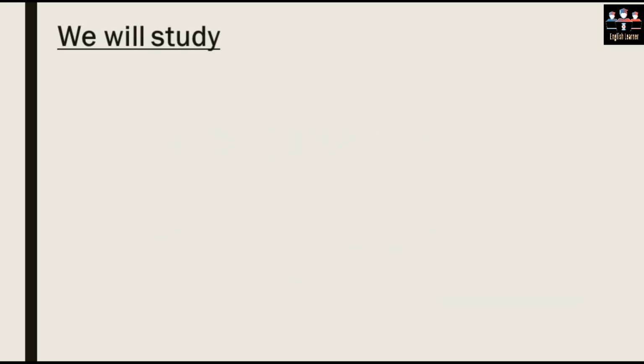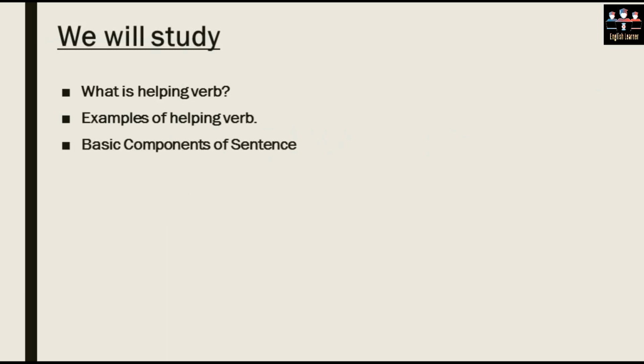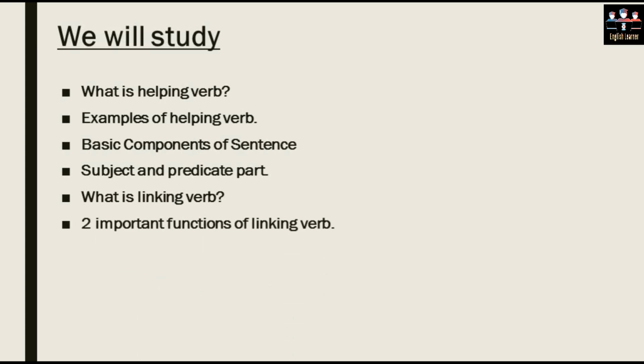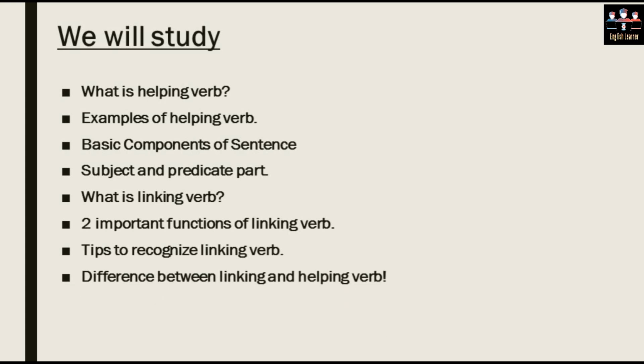In this lesson, we are going to study what a helping verb is, examples of helping verbs, and basic concepts of sentences, as it is very important in order to recognize the linking verb in a sentence: subject and predicate part, what a linking verb is, two important functions that a linking verb performs, tips to recognize the linking verb, the difference between linking and helping verb, and lastly we are going to have an MCQs based practice set.